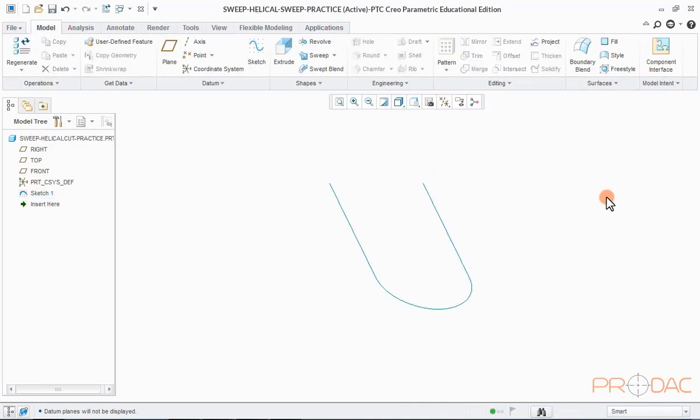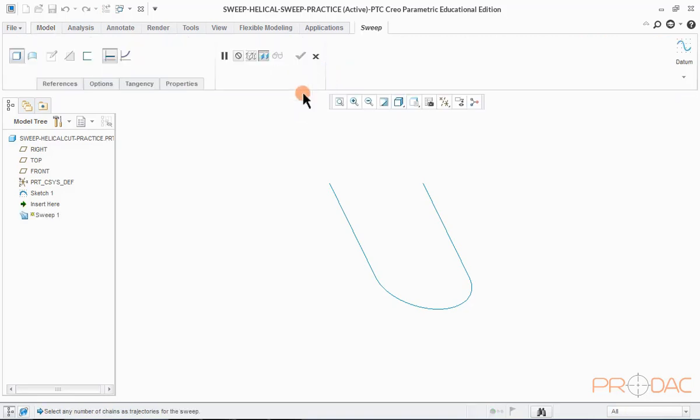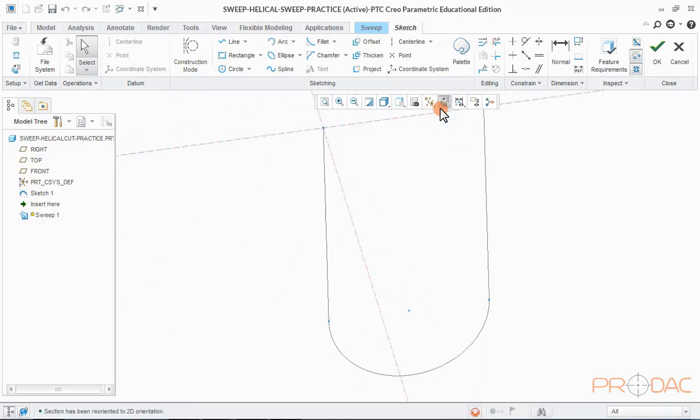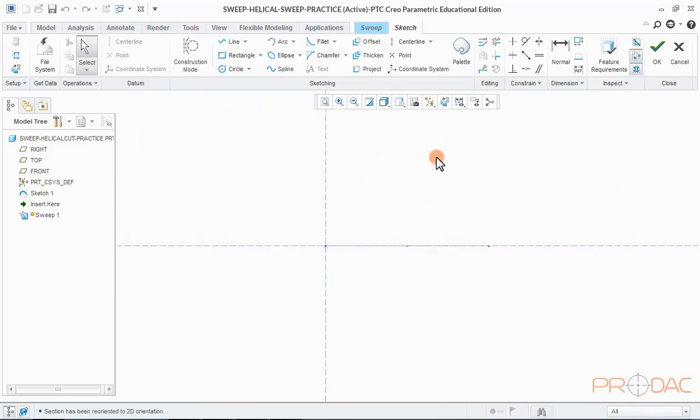Now the sweep path is ready. Now we have to click on the Sweep button and perform the sweep operation. So we need to create the sweep cross-section at the start point of the sweep path. Now select the path curve and click on this icon to draw the cross-section profile. In this example, the cross-section is circular, so we need to draw a circle at the start point of the sweep path.